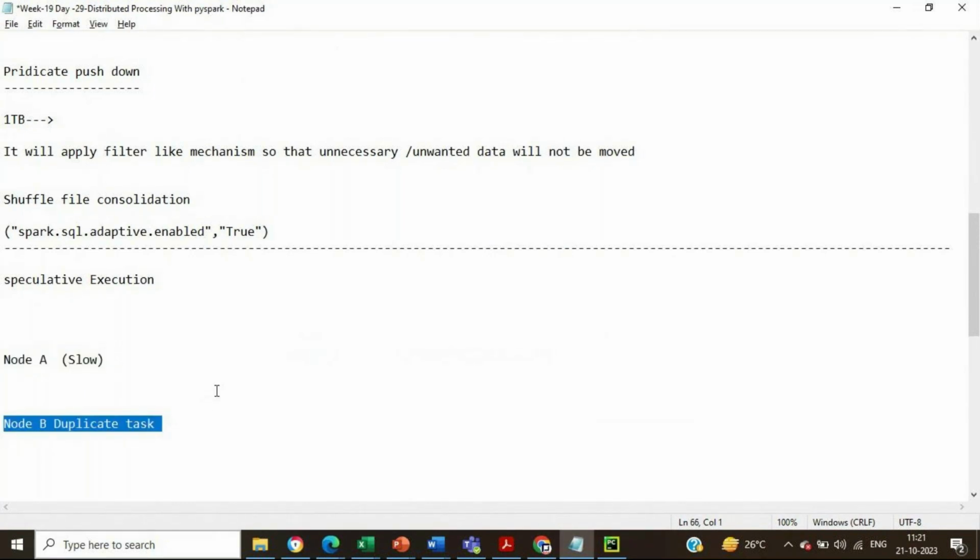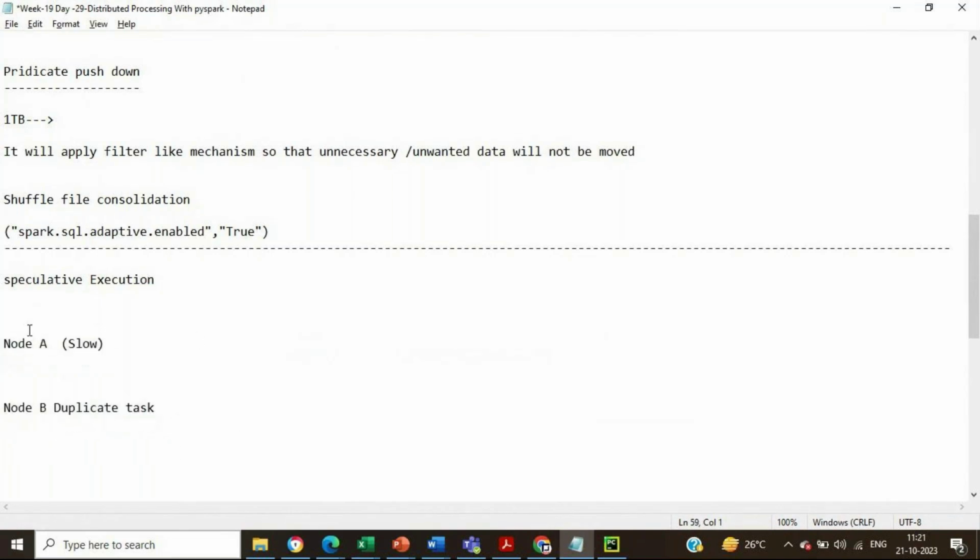The scheduler, the resource manager, or the driver is going to monitor all of these things, and whichever is executed first will be taken, and the other one will be dropped. So that is nothing but speculative execution.